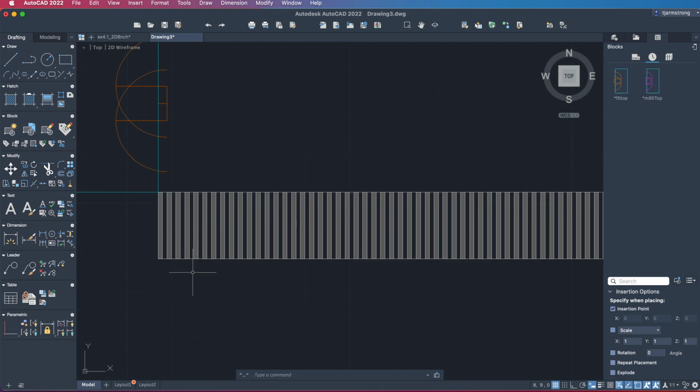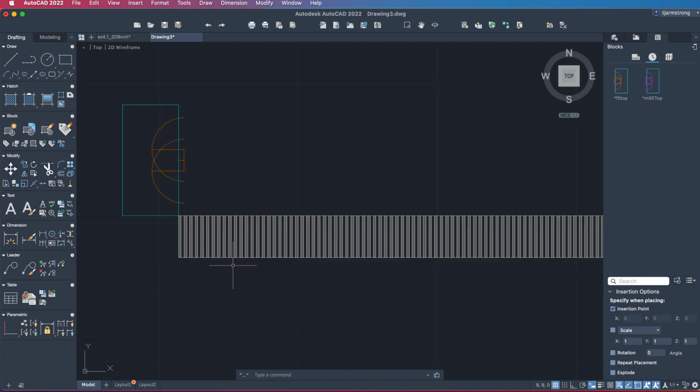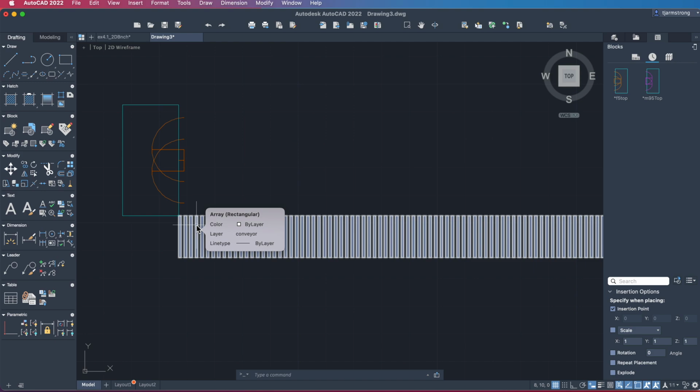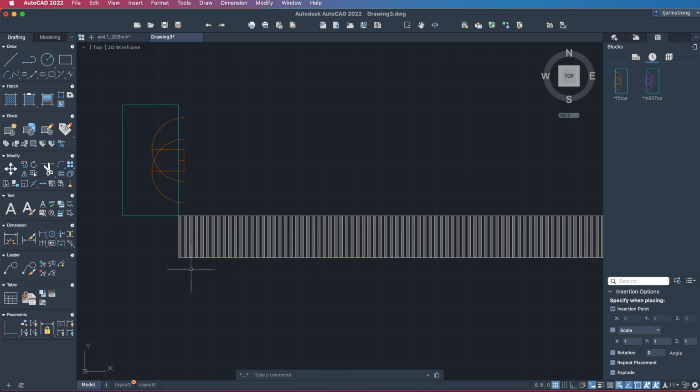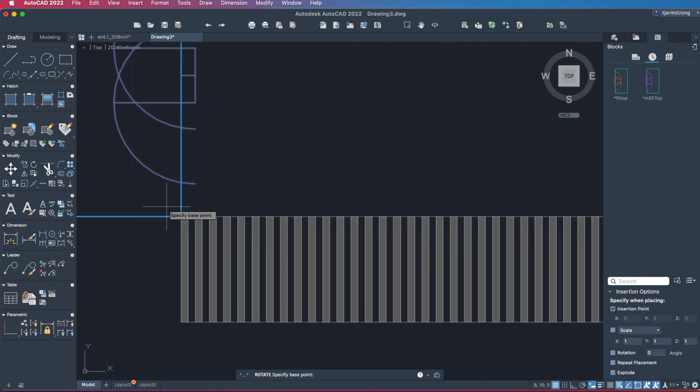Now, two things, it's still not quite in the position where I want it. Let me zoom out just a bit. It's kind of hanging over the end of the workbench, and we want to even the end of the workbench. We also specify in the exercise that there should be a 10 centimeter gap between the edge of the conveyor and the edge of the workbench. So we're going to use our move command. I'll select the bench, and I will type return until I'm done selecting. Specify a base point. I'll come down here, let me zoom in on it, make sure I'm getting the base point of the bench and not part of my conveyor or one of the rollers. Click on that, and I can move it.